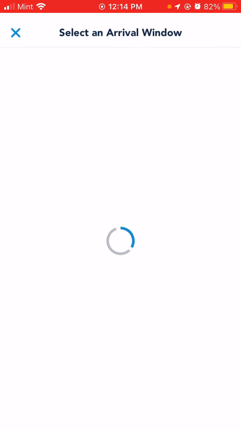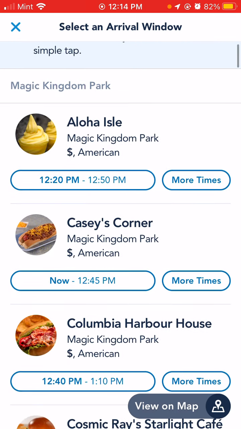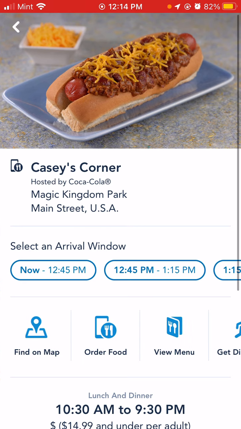So for Disney, you would go to create an order, and then you pick a window. And this is kind of cool. You can do it when you're ready to eat lunch, or if you just really want to make sure, say you've got a Lightning Lane or Disney Genie Plus, that you eat at a specific time. You can do it when the park opens, say it's 9 a.m., and you want to book lunch for noon. That's one of the busier times. So you could just book for the future.